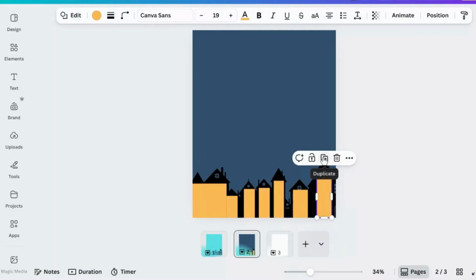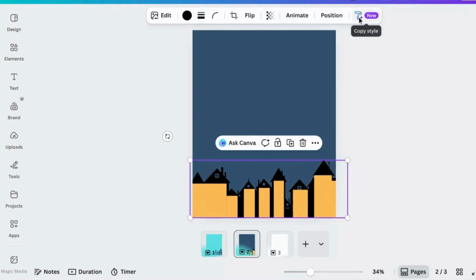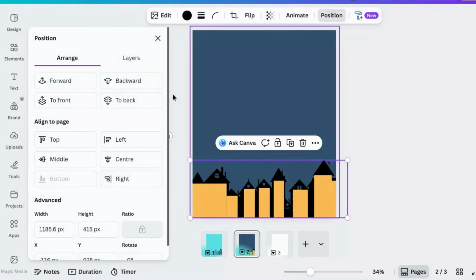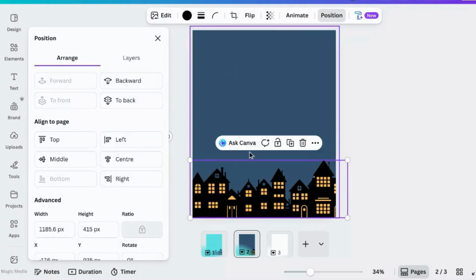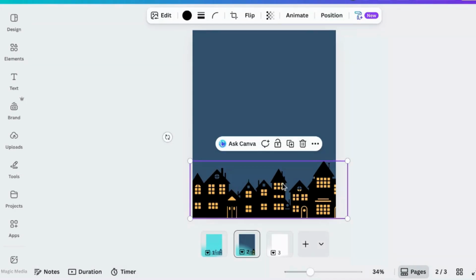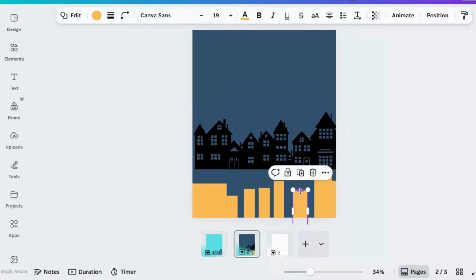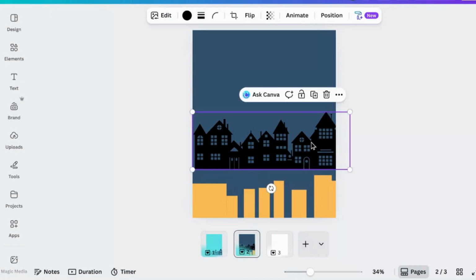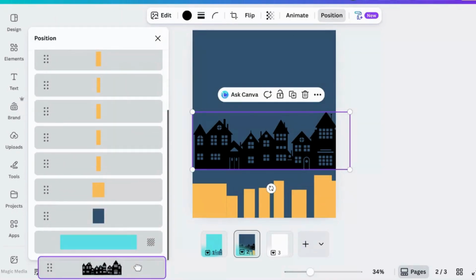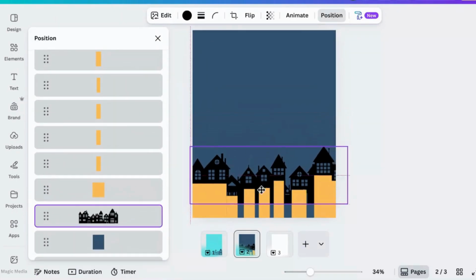There's a little window there. Okay, so this. Right, so we pick these black silhouettes of the houses, go to position, to the front. There we go. Our windows are now lit up. There's a few which need fixing, so okay. So we'll send that to the back again and fiddle with it.